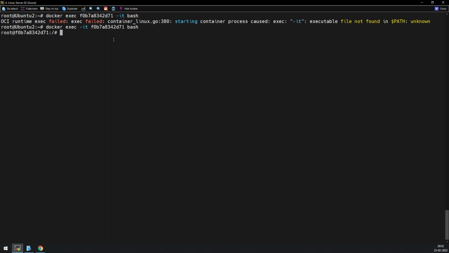See, now I'm inside the container. Okay, so if I type the host name inside the container, you can see the container name. See, now I'm inside the container. So now you know how to execute a command inside the container. Now you know how to enter into the container. Okay, fine. That's it. Any doubts on this, team?